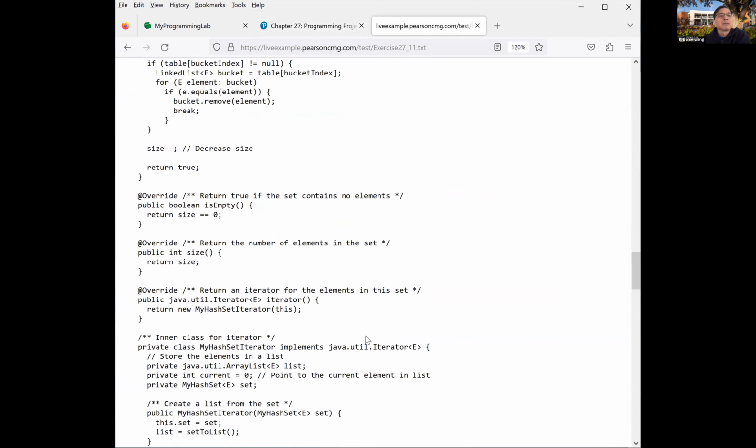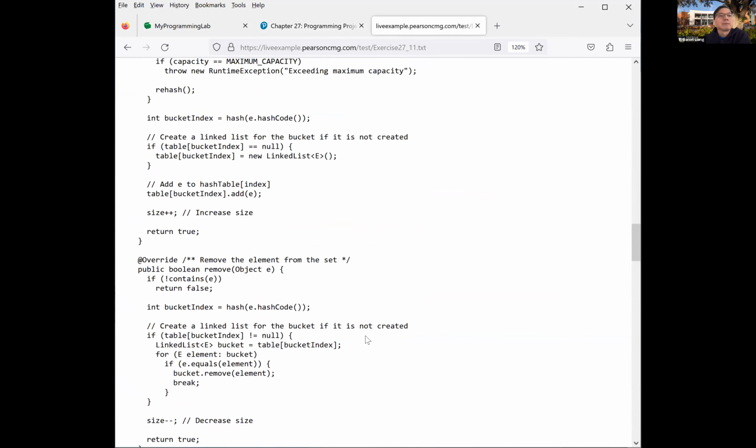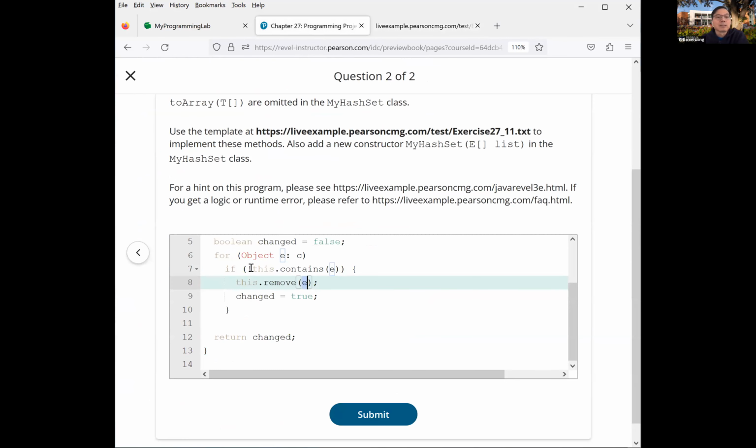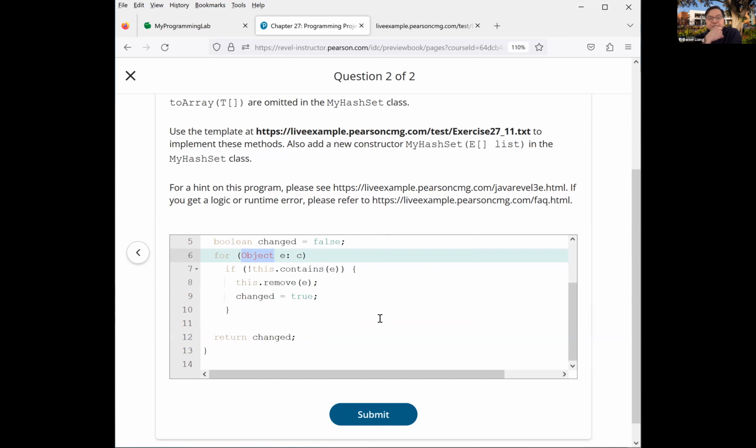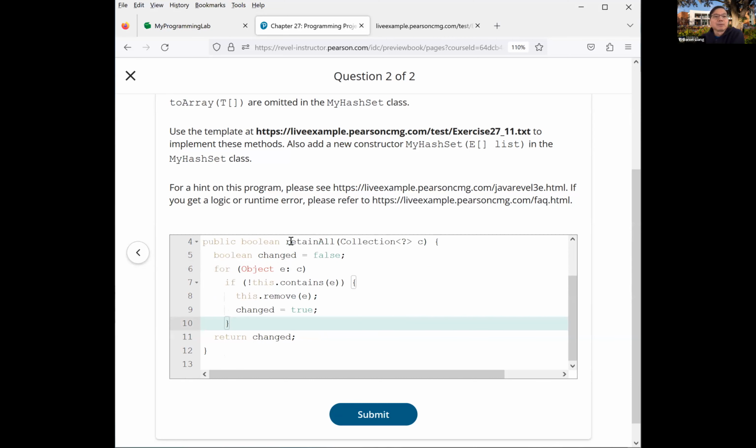So here we have, all right, that should be okay because this is object, so that should be fine. This is any object E, so this can be anything. It doesn't really matter. Any type can fit into this object. All right, so that's how you're going to implement this retainAll.